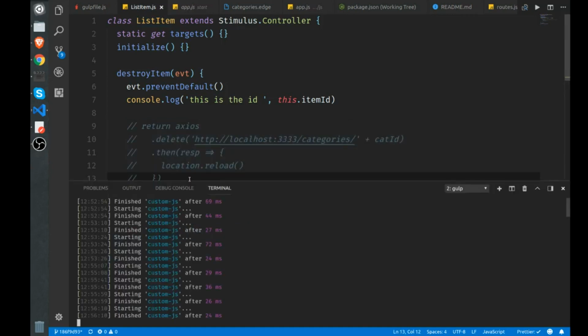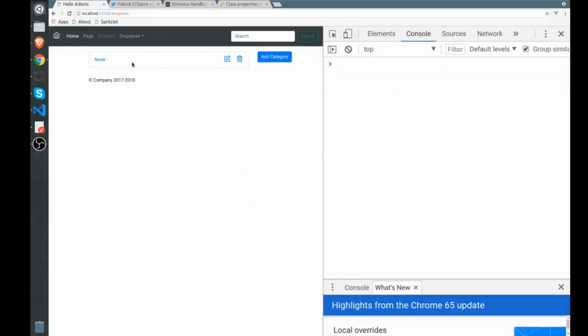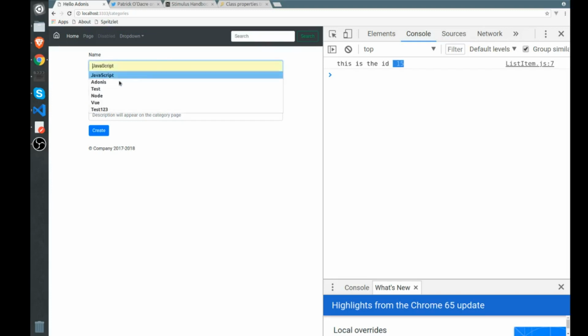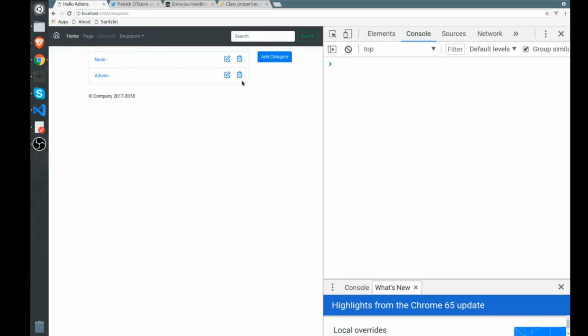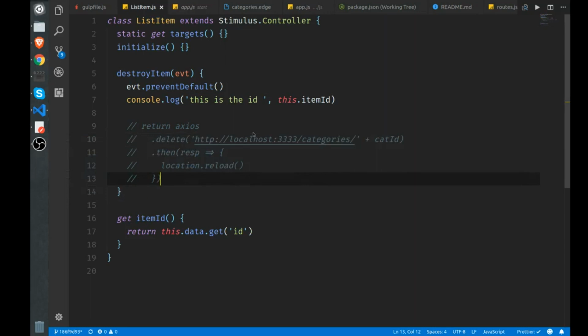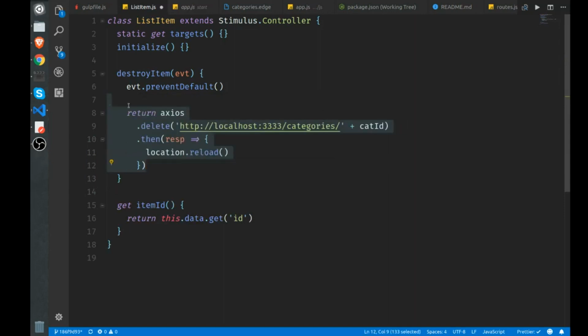And I will have to restart Gulp because, of course, I changed all these file names. Okay, I'll refresh that. Good. So we've got a single item here. When I click this now, we should log out the ID, which is 15. Excellent. Let's add another one just to make sure that's working. Click that. There, 16, 15, 16. Perfect. Thank you, Javan. That's much, much better. I like it a lot more. So I'm going to remove that and uncomment this.